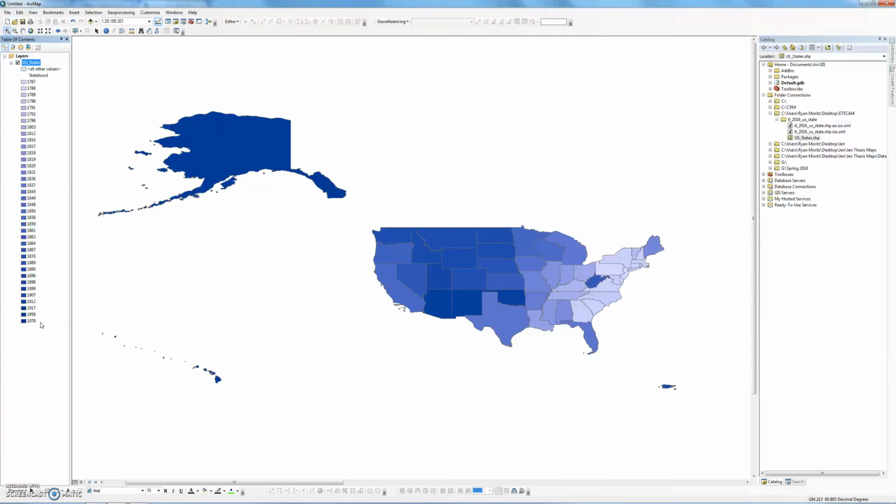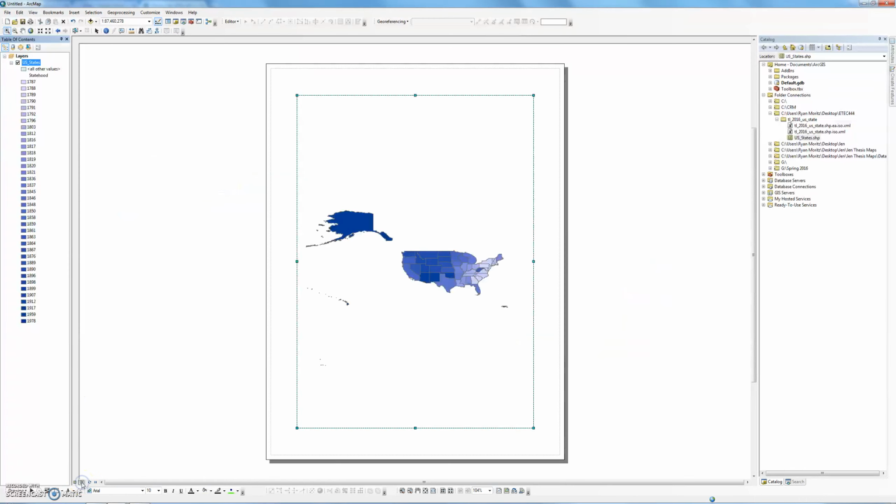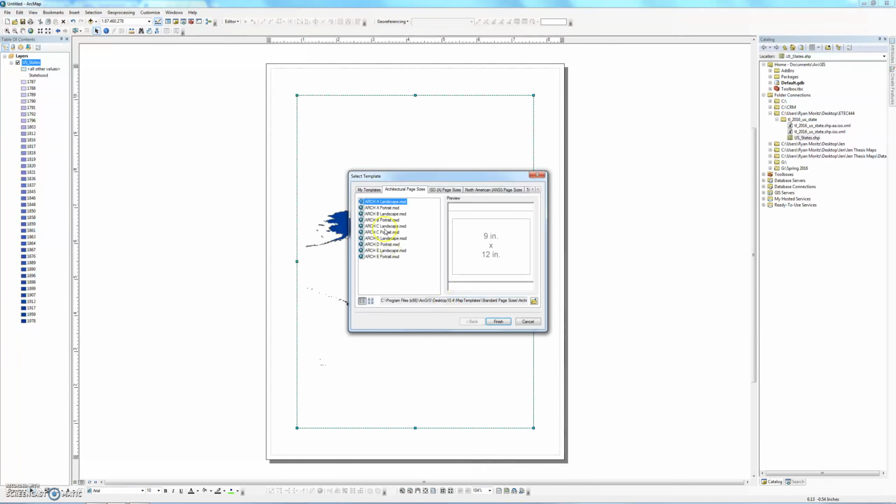And so, in order to make a complete map that we can use and print in class, we need to add a north arrow, a legend, and a title to our maps. So what you're going to do is in the left-hand bottom portion of your screen, you're going to see a button that says Layout View. Click on that. Now it looks like we can print our map out. But because the United States is so long, we're going to want to change our view from vertical to horizontal. So at the bottom of your screen, select Change Layout. We're going to want to select Landscape and select Finish.